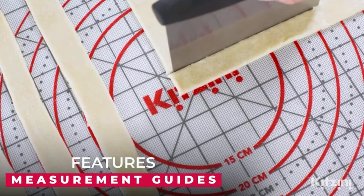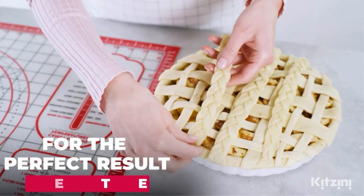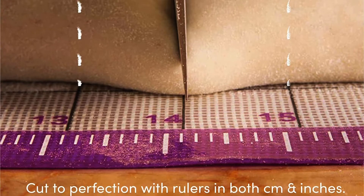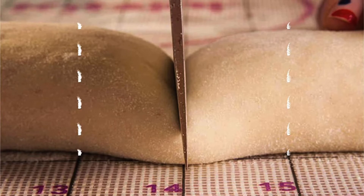Besides, you can roll up the edges, slide around, or crinkle it to save space. Its key features are: heat resistance from minus 45 degrees Fahrenheit to 450 degrees Fahrenheit, can keep all your mess on the mat thanks to its large size, made of silicone with fiberglass, and designed with measurements for amateur bakers.